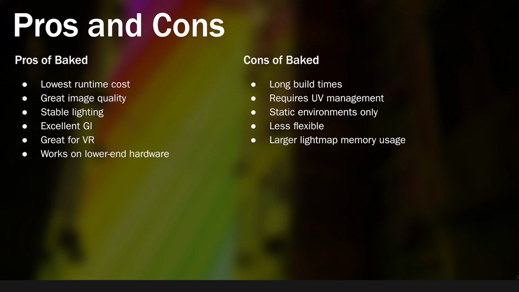Now, one other big con is larger lightmap memory usage. These lightmaps do have to be calculated and rendered in memory, and depending on how large and how many, that will take up some cost. You lose the cost of calculating the light itself, but you also incur the CPU cost of pulling the lightmaps and the GPU cost of draw calls to render that onto the object. There's also disk size, because you have to keep all these lightmaps somewhere in the scene. They are packed almost like an atlas sheet, but they will run up disk space a little bit. So that's another limitation you have to understand with this type of workflow.